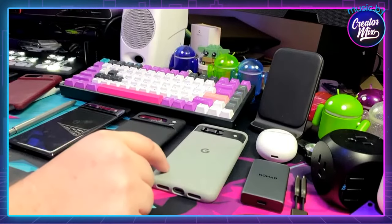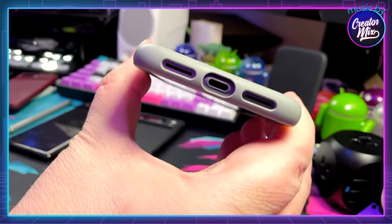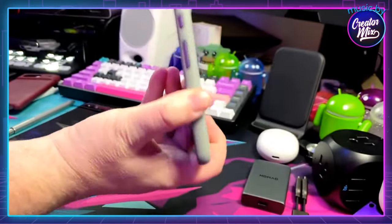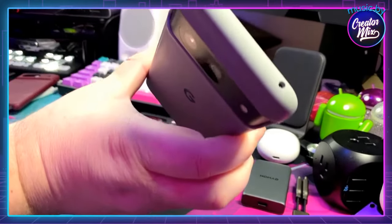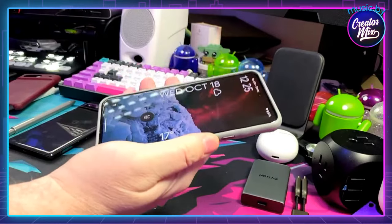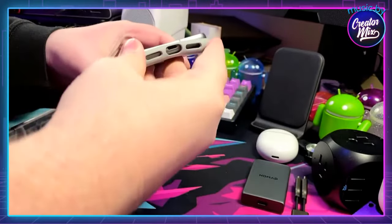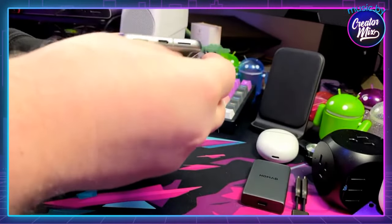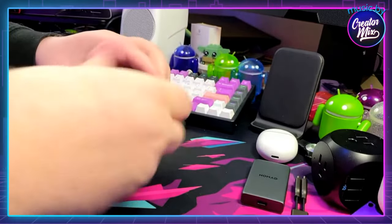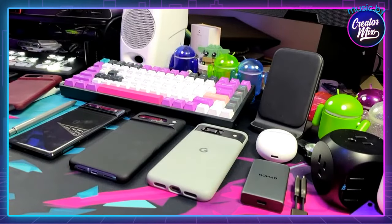I really like that. When they sent that along, I was like, oh, this is nice. Nice big openings for your third-party accessories. Plenty big, it's got all the holes cut out. And it's an OEM case, so you expect no less. It's really nice, I really like the look of it. It feels good, it's nice and snug. It's not too tight, so if you do want to take it off, it's pretty simple. You just peel it back, and it pops right out. There you go. Hope that helps.